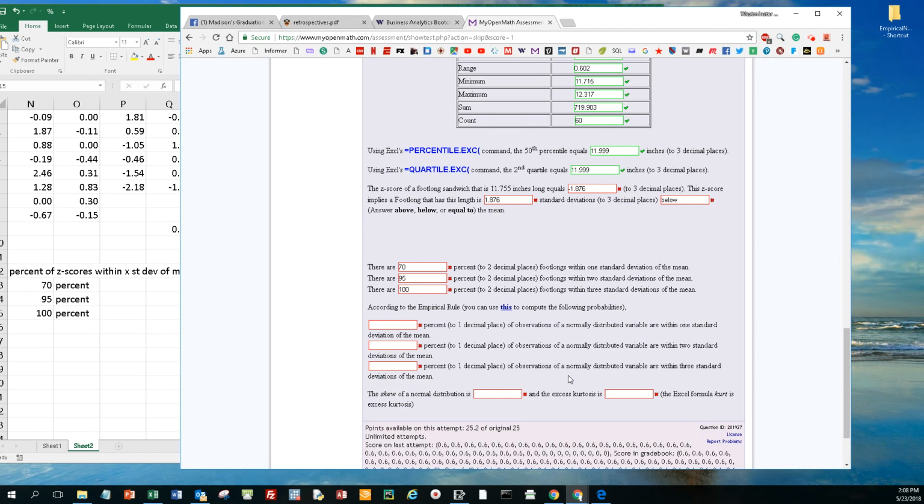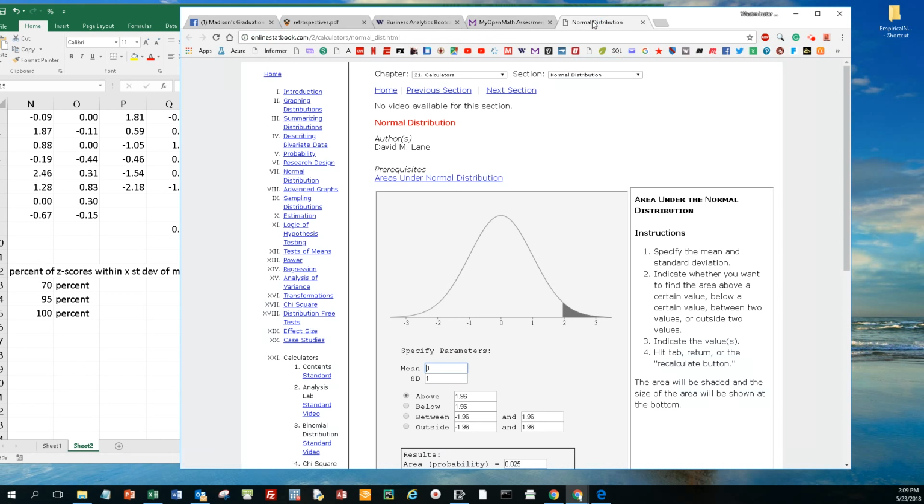Now, if you remember the empirical rule, the empirical rule talks about what percent of the observations of a normally distributed variable are within 1 standard deviation of the mean. If you don't remember, you can click on this link right here. And this is kind of cool. I like this calculator here. I'm going to click on between here, and I'm going to type in 1.